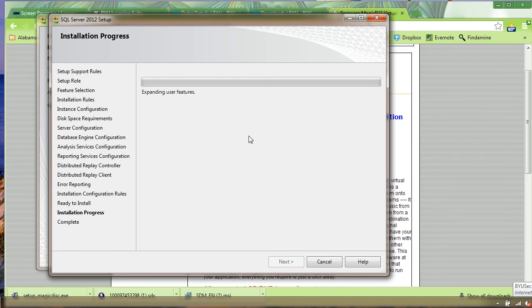This part could take a while, up to an hour, so I'm going to pause it now. So let this run, and when this is done, I'm going to show you how to download and find the data mining add-in for Excel and get that installed and configured. So I'll go ahead and pause now.